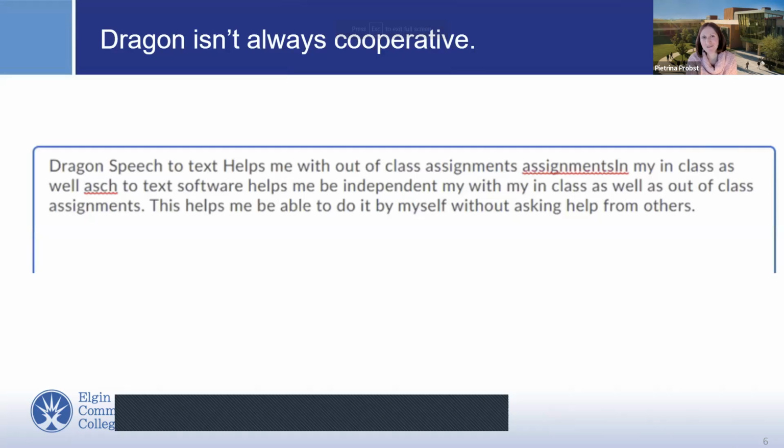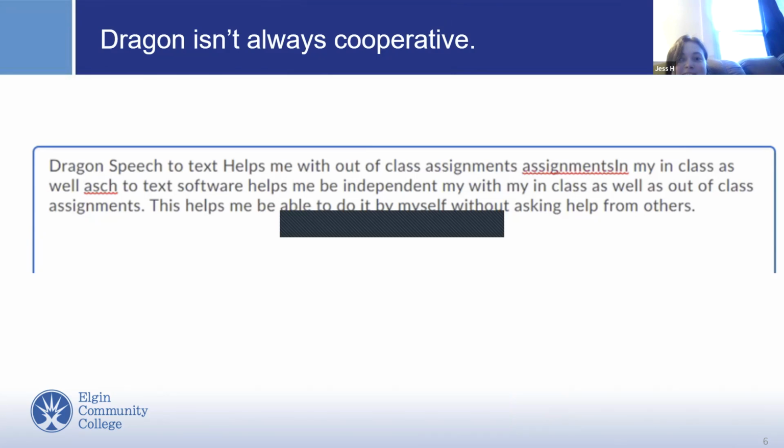So Jess also wanted to make sure that she mentioned that Dragon isn't always cooperative. So Jess, would you like to add some comments about that statement? Yeah, so that recording was after we practiced it a couple of times, and after we practiced it, it got better. This is the first time I used the Dragon, and if I'm going into a timed quiz where I have to type a written response, I don't have multiple times to exit and go back into, so this is what I normally have to deal with, where it mixes it all together, misspelling and everything.